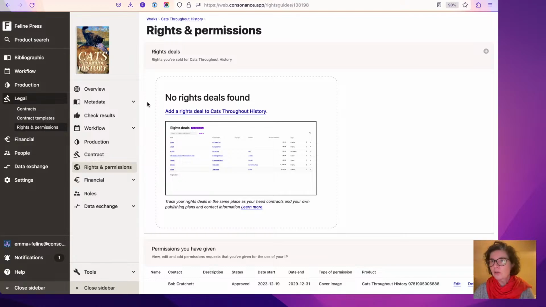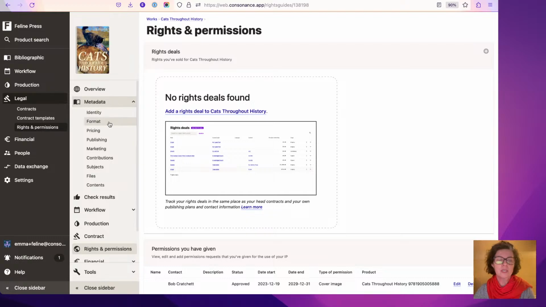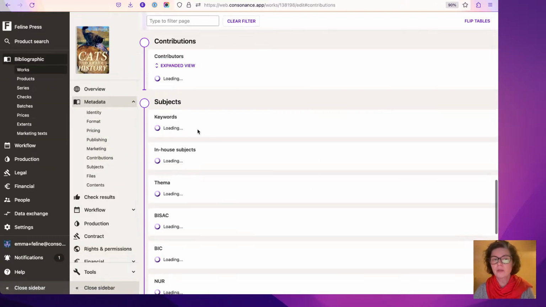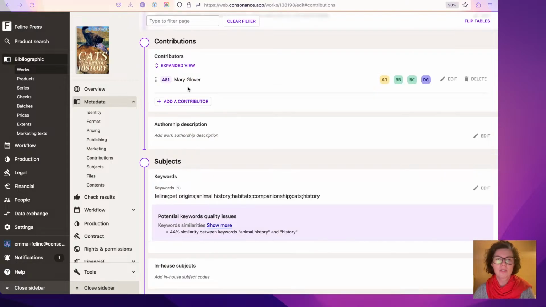I also said that we were going to have a look at contributions and other sorts of suppliers. Now the author for this particular work is findable on the metadata page, so we're going to go there, and we're going to see that it's Mary Glover.